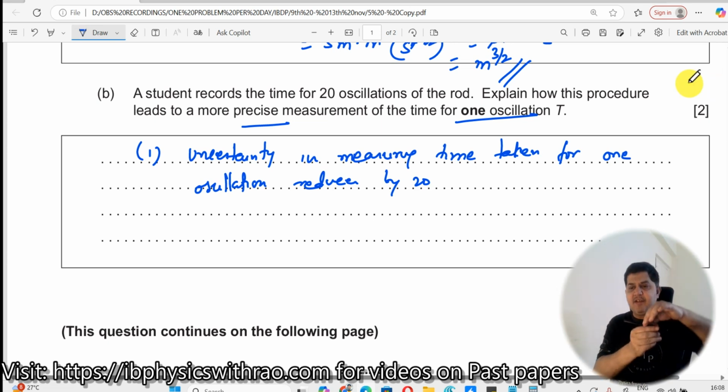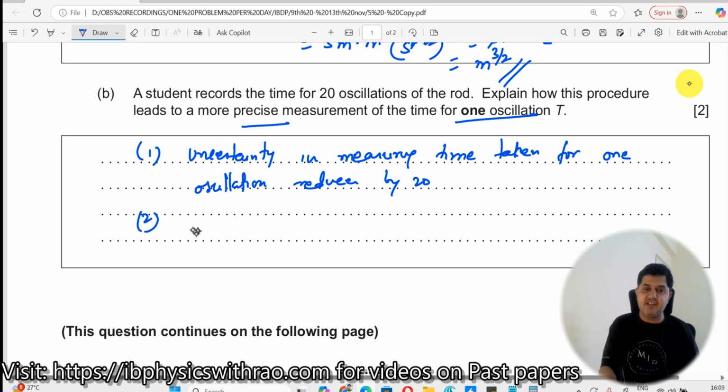Secondly, say for example, I have this one here. First time I measure, if I want to find out the time period of oscillation, I find out the time taken. Now, if I do it only for one oscillation, I am doing it only one time. But if I do it for 20 oscillations, what can happen? Sometimes I may get a different answer, but I will be able to average it out, or in other words, the random error is minimized. The more the number of oscillations, the more the random error is minimized.